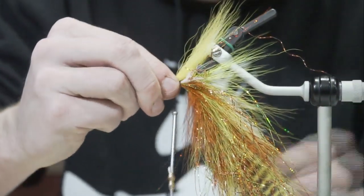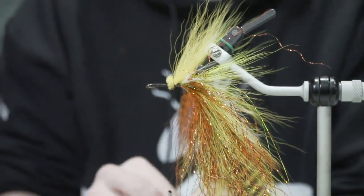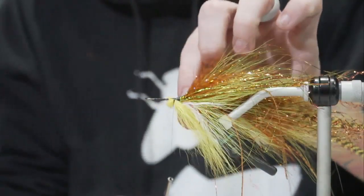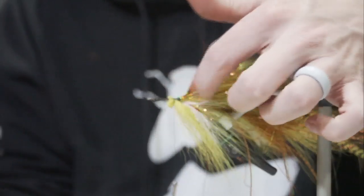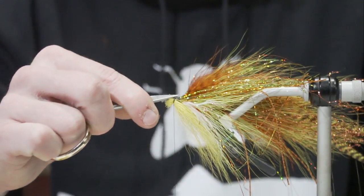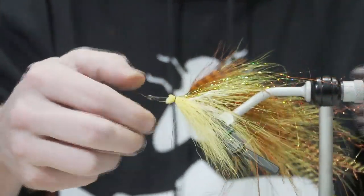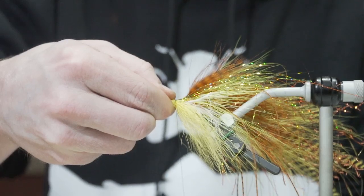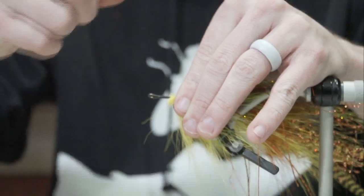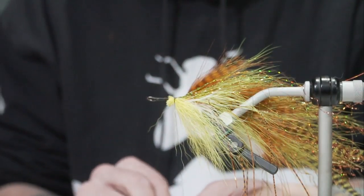Not trying to push it onto the side too much. I'm just trying to get it on so that it doesn't have a flat. See that black that's kind of sticking out right here? I'm trying to make sure that's going to get covered. There we go. Hold that tight. Put a couple more tight wraps on that to hold it in place. I'm totally fine with that right there.